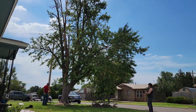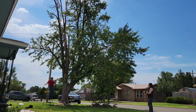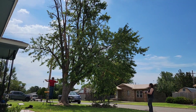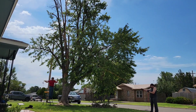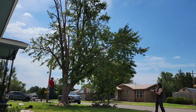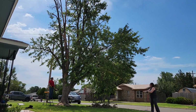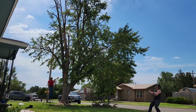And this has nothing to do whatsoever with Fort Supply Lake, but I was proud of it and I wanted to show you guys. We had this great big dead branch in our tree that we were afraid was going to fall on our house in the next windstorm. My husband had to cut it down with a pole saw because that's all we had. And here, in all of my glory, I pull it down and don't let it crush our house. And I'm quite proud of that. So enjoy.